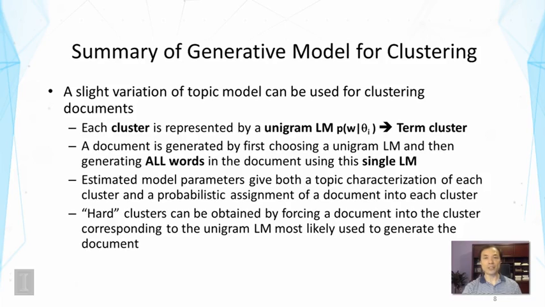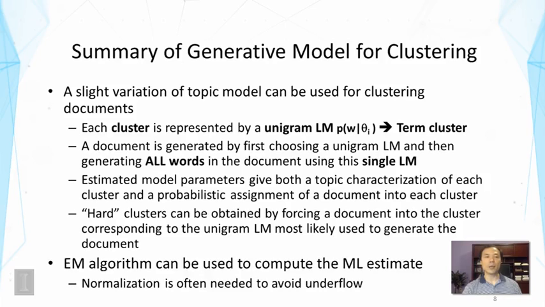And this probabilistic assignment sometimes is useful for some applications. But if we want to achieve harder clusters, mainly to partition documents into disjoint clusters, then we can just force a document into the cluster corresponding to the word distribution that's most likely to have generated the document. We've also shown that the EM algorithm can be used to compute the maximum likelihood estimator. And in this case, we need to use a special normalization technique to avoid underflow.